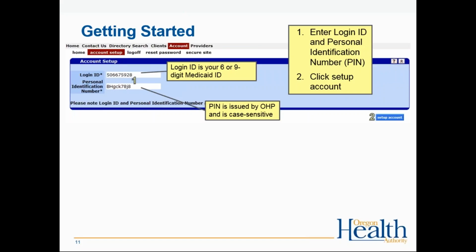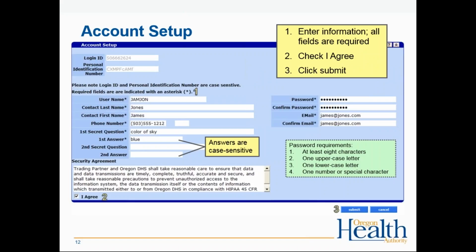And then you click the Setup Account button, and then there's lots of fields. All the fields are required. Your username cannot be the same as the provider name, and it also can't be the first name or last name of the contact. The username for this initial account setup should be something that has to do with the clinic rather than the person that's setting it up, just because this one is permanent. It stays with the practice forever. And then contact last name and first name, this is the account administrator that would be setting this initial account up. If this process has already happened, we can look up and see who that is. But you would go ahead, if you're setting up, and fill out all of these fields.